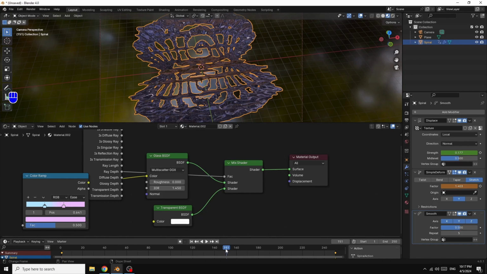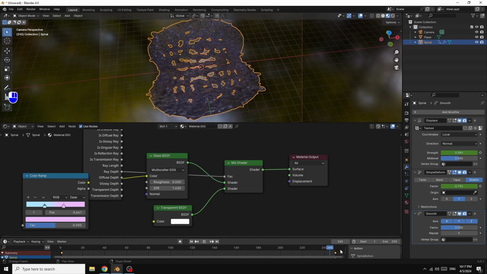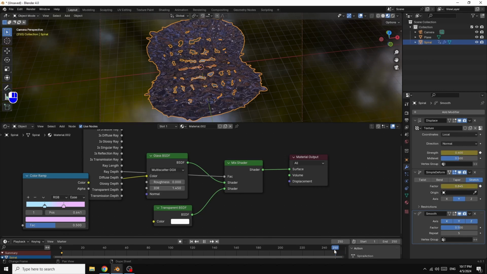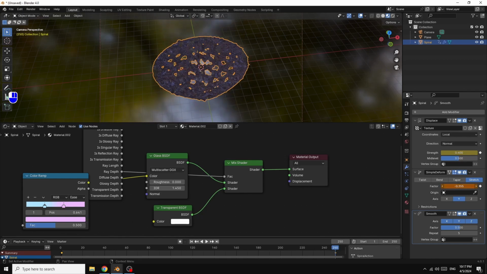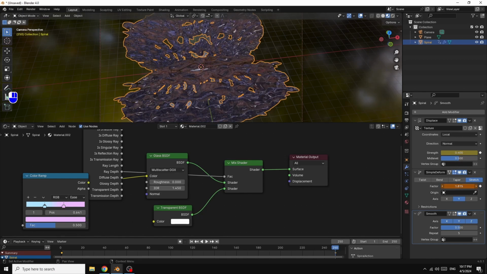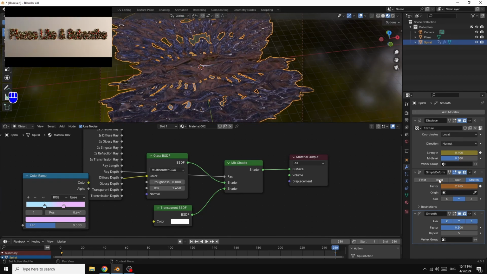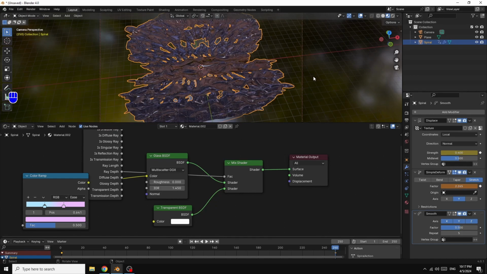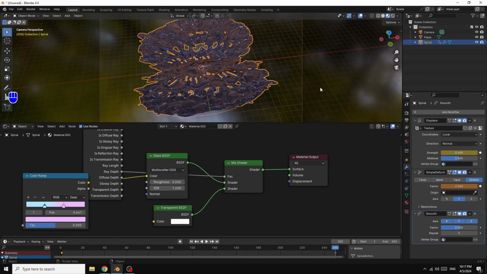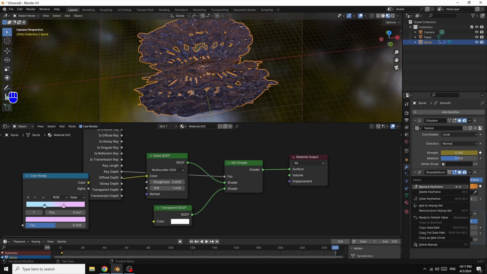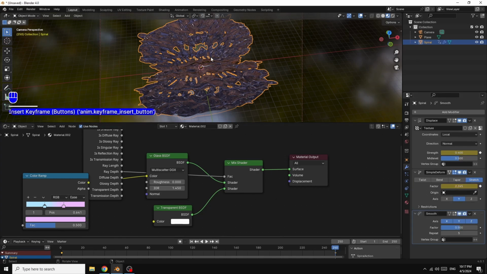Maybe in the end, I change this, I replace this keyframe, right click, and I change it.